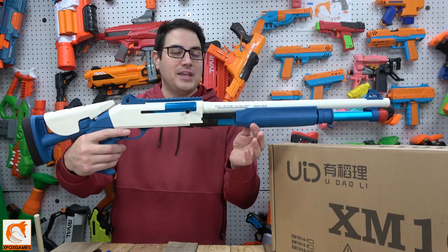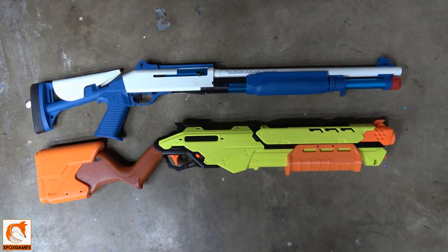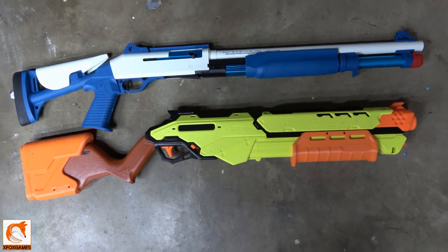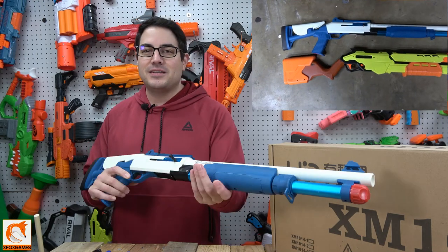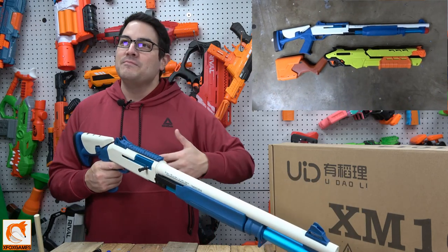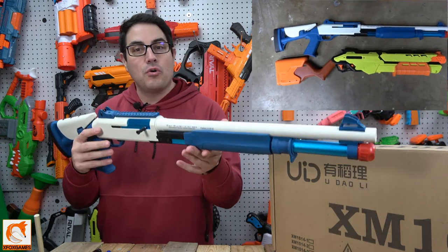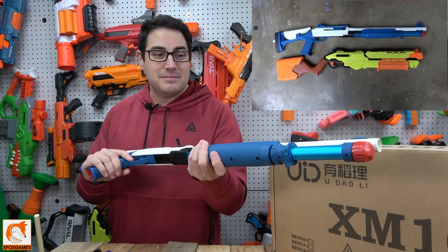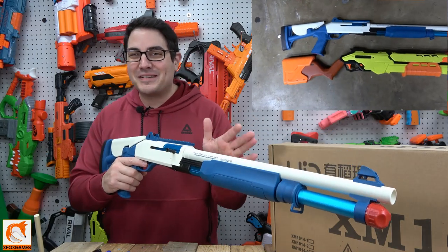The only thing I had to compare to this is really the Saturn. The rival Saturn is probably about three and a half inches shorter than this, and the rival Saturn felt like a very large blaster. So comparing these two, it's kind of the same — but that's about the best foam-flinging blaster I could compare to this. The weight is surely different, about three to one. This is some heavy metal, some very nice injected plastic here. It is really nice.